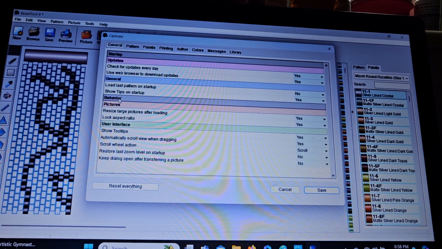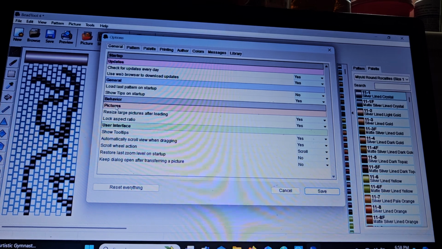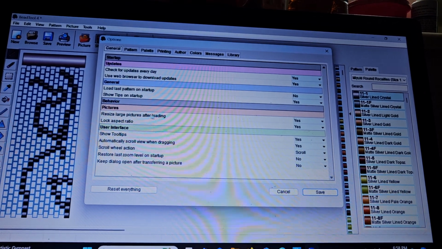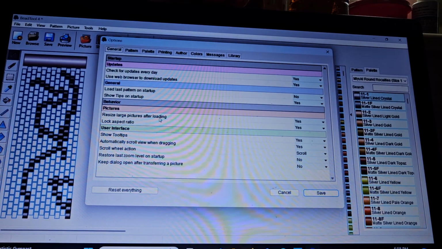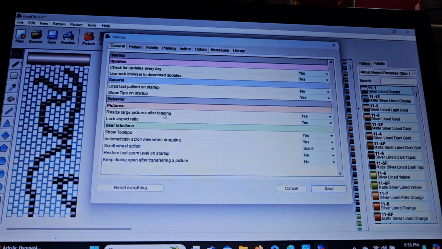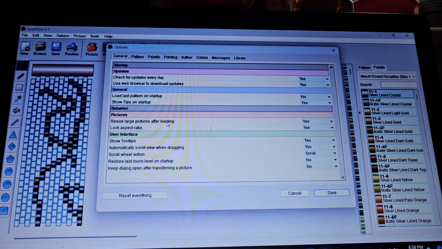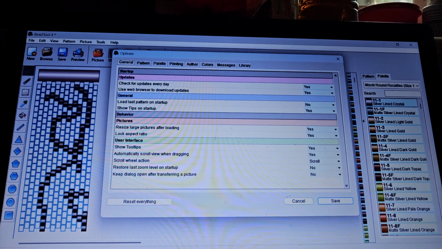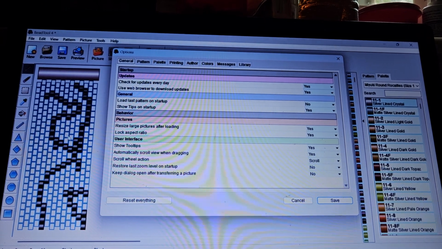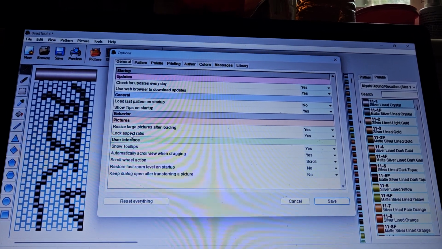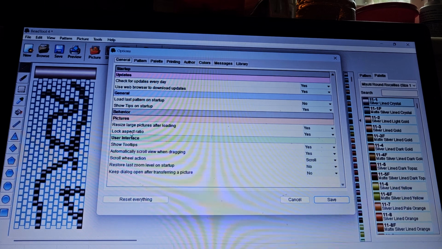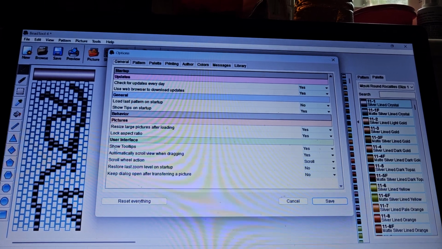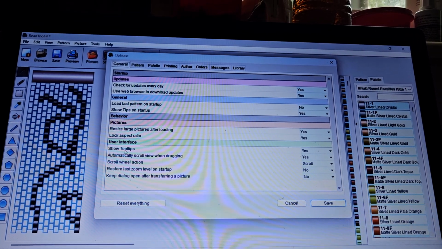And then behavior for pictures is resize large pictures after loading. What it'll do is resize it to whatever size you have your board sitting at, and then it will lock the aspect ratio. And then the user interface, you can show tooltips.